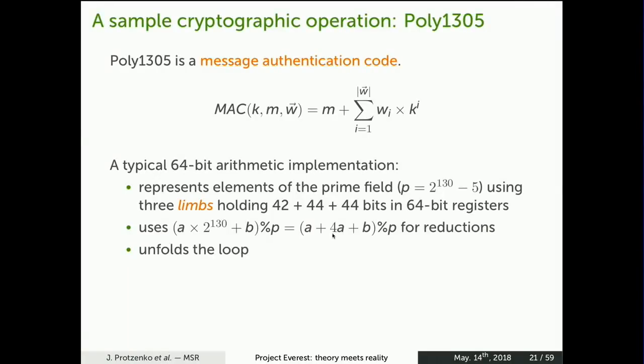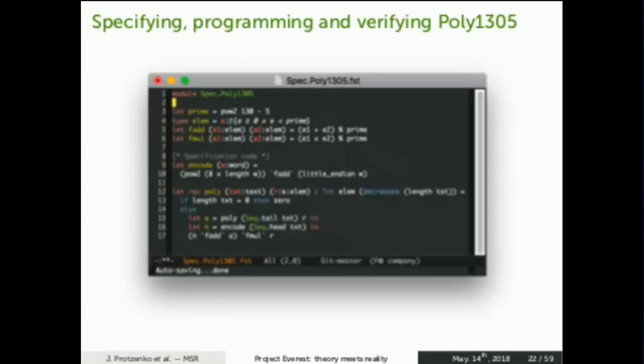It's a neat trick. It means that with this sort of representation, 42 bits, 44 bits, and 44 bits, you can do a bunch of additions without having to do carry propagation. And of course, they have a super optimized way. The prime field was not chosen at random. When you evaluate this, you realize that using modulo rules, it's actually two shifts and an addition for the core loop of the evaluation of this polynomial. And of course, this is where people got it all wrong, and this is where the bug reports that I was showing earlier came from.